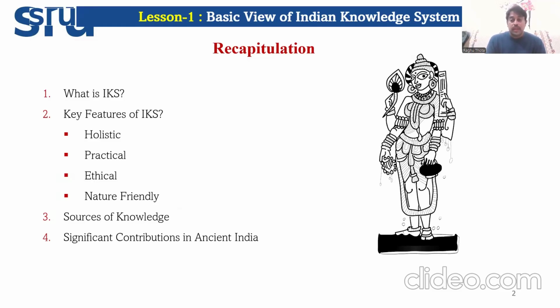For example, if you take health and wellness, during the ancient times, our ancestors firmly believed that a healthy body gives a healthy mind. That's why they had introduced yoga. They did many yogasanas. If you are physically fit, they firmly believed that you are mentally and psychologically also fit. And their contribution to mathematics is remarkable. Can we imagine the modern mathematics without having a zero, which was invented by one of our ancestors, Aryabhata? Can you at least imagine that?